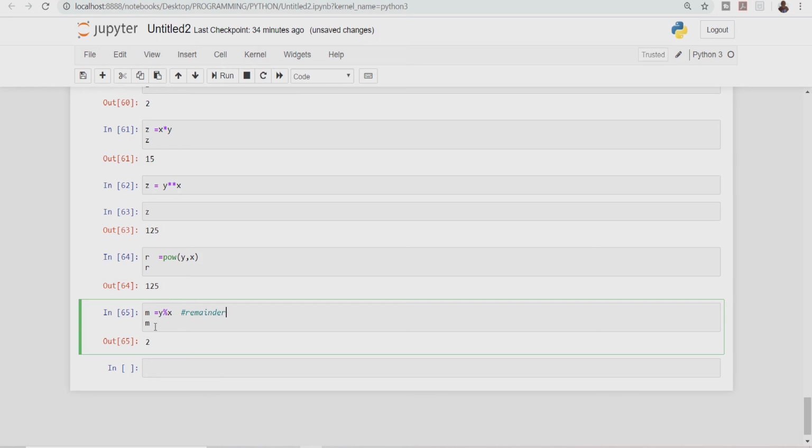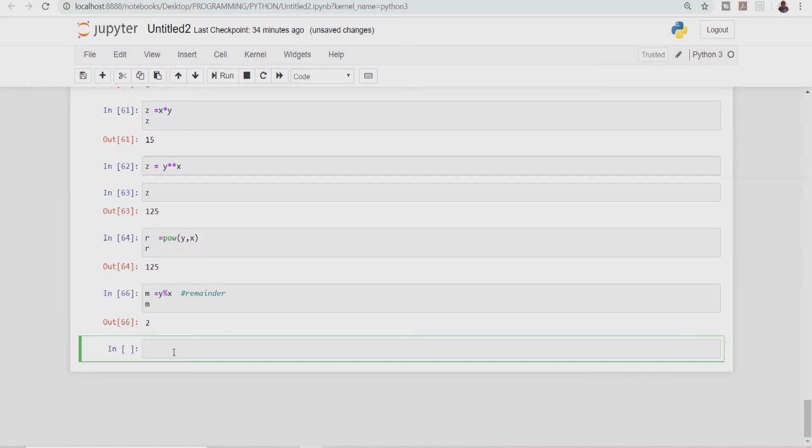All right, so that is basically the remainder function, and it is very helpful when you're looking at numbers, looking for even and odd numbers. Let's try to demonstrate this with a small function here. Let's say I create a list L which is equal to a list of all numbers from 1 to 100. All right, so this is a list, and I'm making use of the range function.